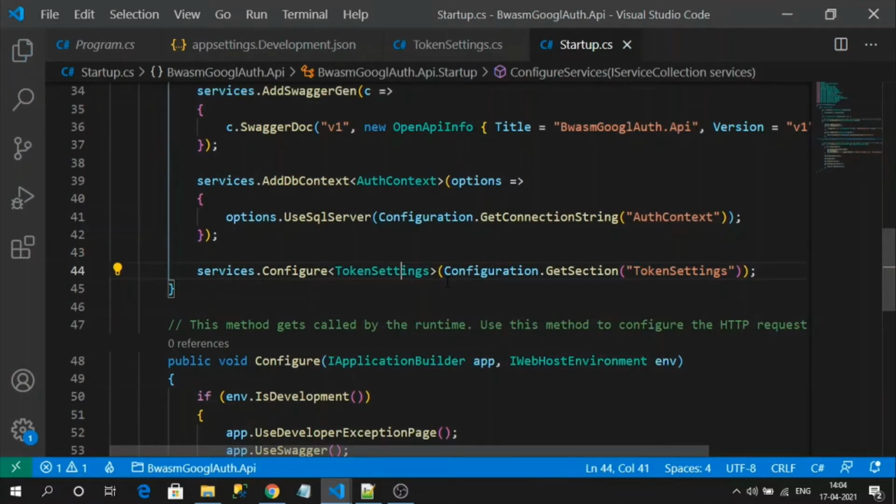Now let's inject these token settings into our account logic class.